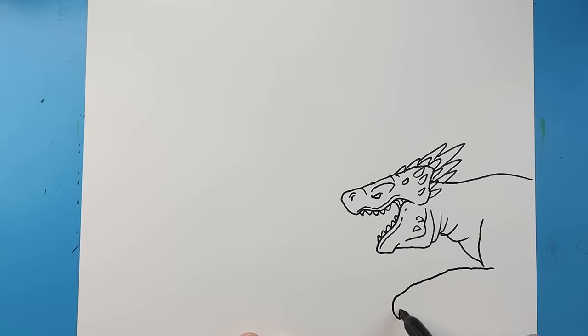I'm going to bring this line down to a claw and bring it up. Bring another one down to a claw and up. And then one more down to a claw, and I'm going to kind of curve it up. I'm going to bring this line over and then up here. I'll make a couple little curved lines here.